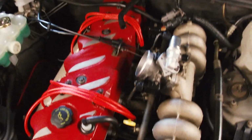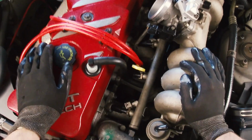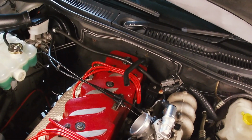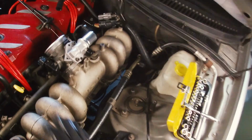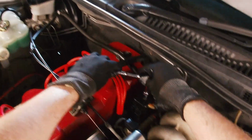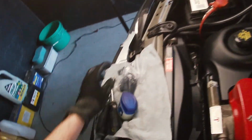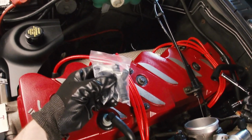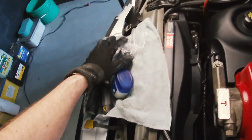So yeah, I'm just going to throw a new set in. You could get the existing ones cleaned if you want to. To me, for the cost of $100 for a set of new ones, I reckon getting the existing ones cleaned probably would have cost that much anyway. So let's just go with the new ones, shall we? So what I've got is, I just bought some no-name ones off eBay. These are 250cc injectors. I've got a set of 6.